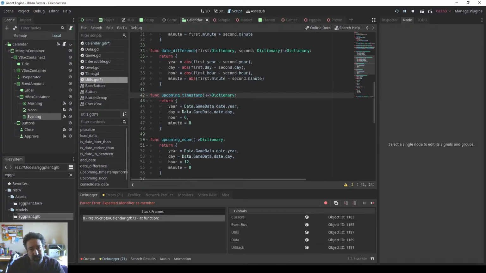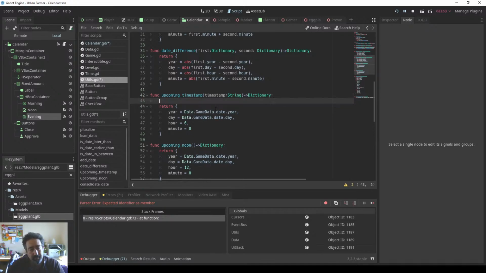Could be date stamp, but timestamp is fine. Here we have the timestamp string. Okay. We will have match, basically 6, 12, 18.